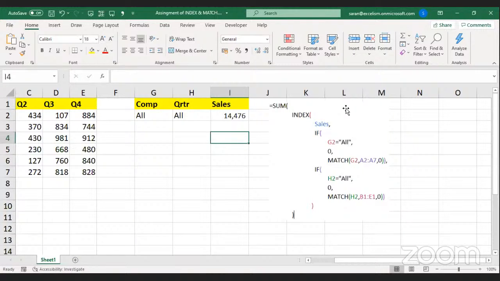Sir, you can write the short formula in Excel. This is a short formula, of course. If you want to, are there not 4 arguments? Index, if, and match. There are no 4 arguments actually. This index is having only 2 arguments. One argument is sales, the other argument having if function, the third argument is also having if function. Match is part of the if function.